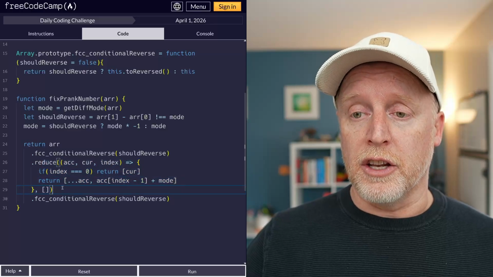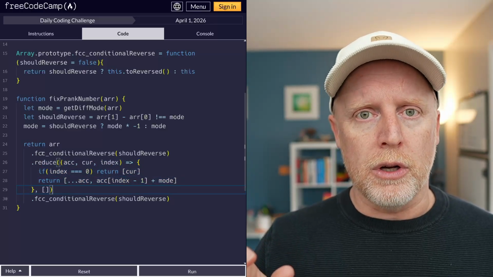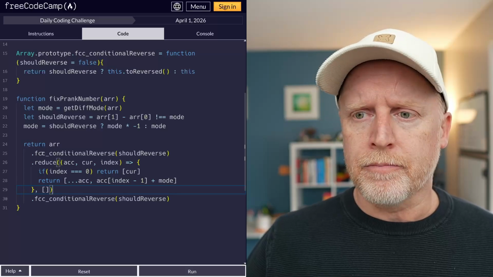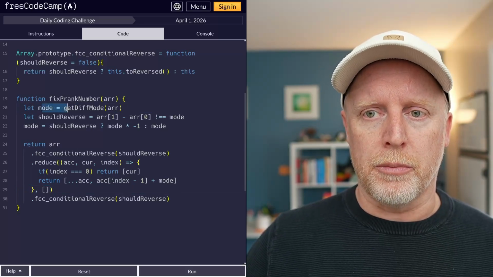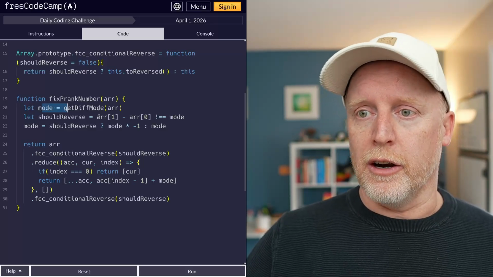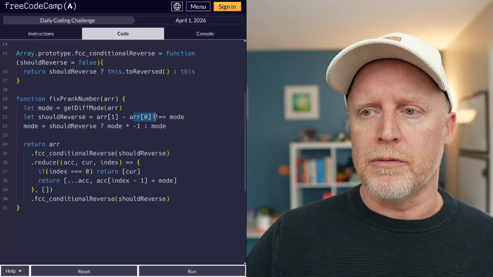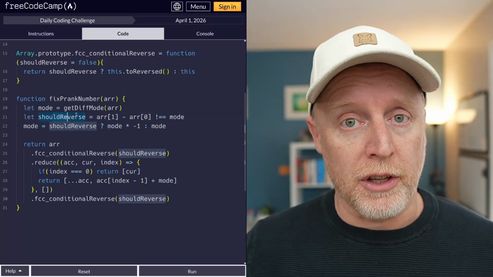Now, the conditions that we do have are that if the beginning two elements in the array don't mathematically come out to be mode, if we subtract, well, right here, array index 1 from array index 0, if that's not equal to mode, then we need to reverse it, okay?